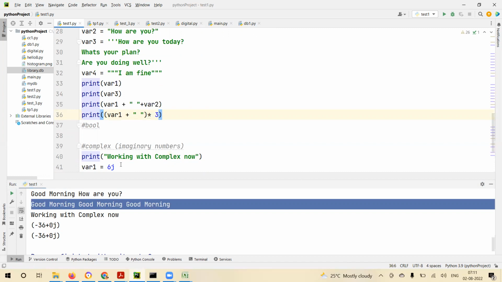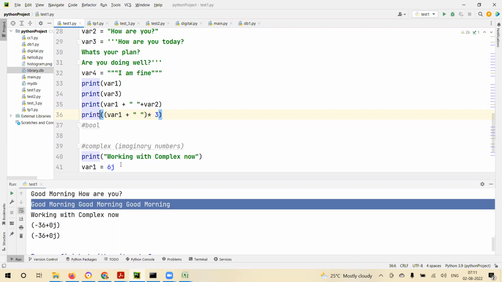Yeah, sir. All we have to do is create a space right in between this good morning, right? For creating space, before that we used the two pairs of inverted commas in the print variable 1 plus variable 2. We have inserted that in between, right? We have to do the same thing. Just after that, we have to multiply with 3 so that it can repeat 3 times.